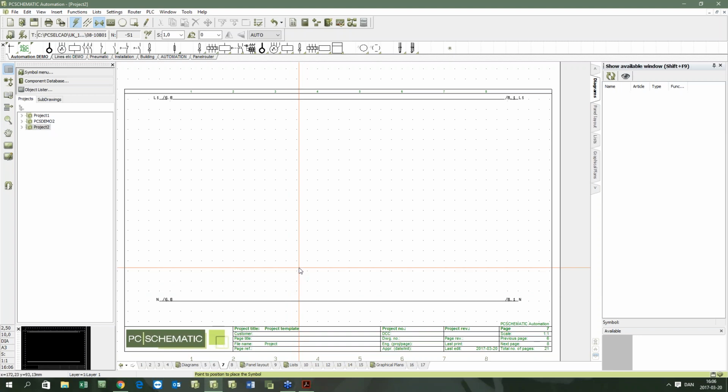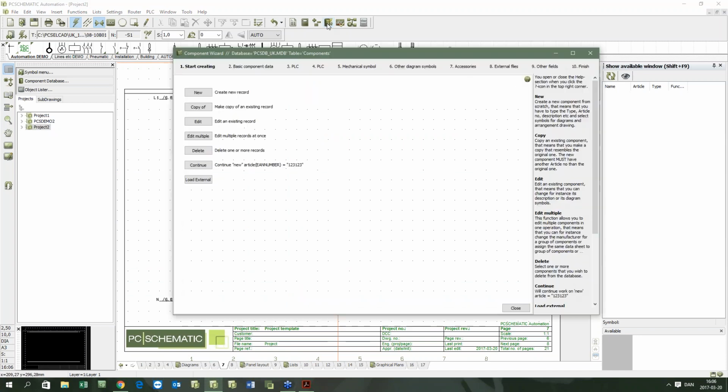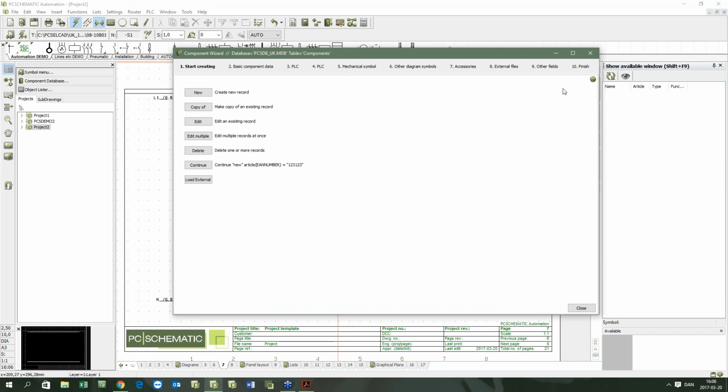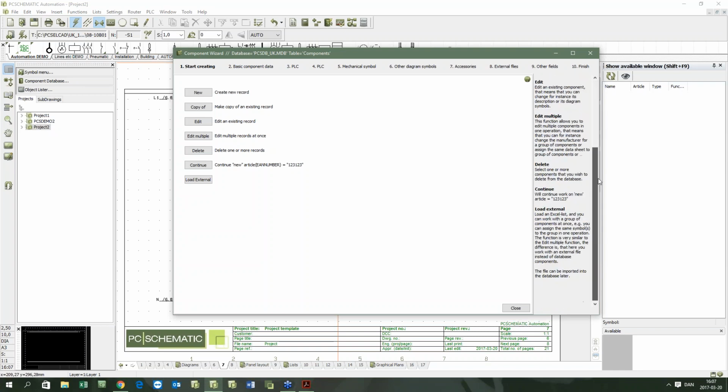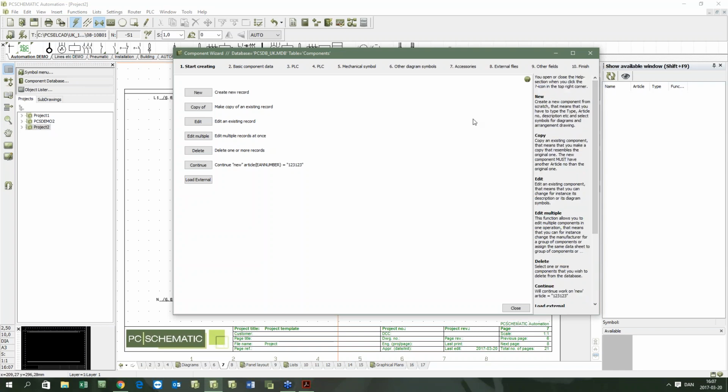We have, from version 19, which is just about to be released outside Denmark, and this is one that I'll show you now, this component wizard, which will take you through the creation of components. And very far along the road, it's self-explanatory. There's a lot of help here, and you can close it when you think that you know all about it, but there's a lot of help information here at the right side that you can look through when you want to create new components.